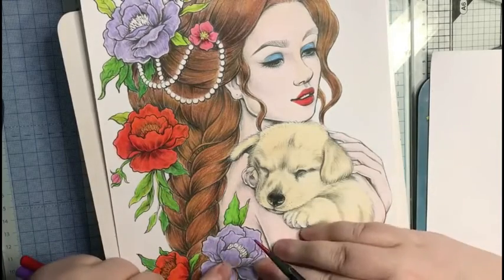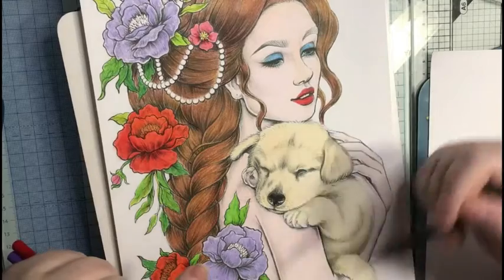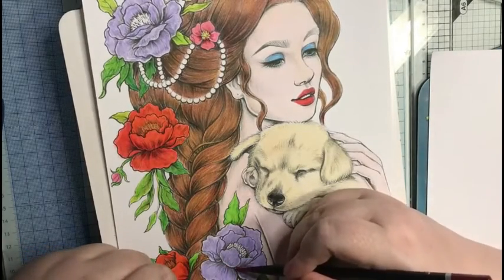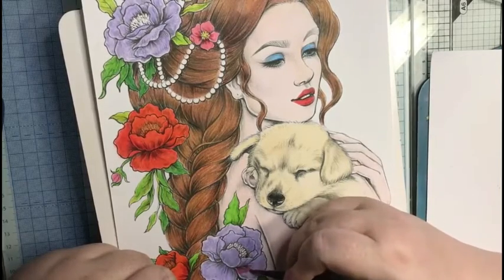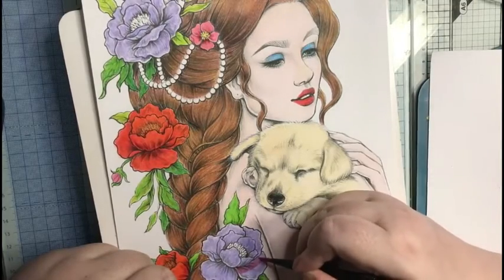So I've underpainted my rose purple because if you look at the colour wheel, you want to do it a colour that will complement your colour that you're going to put on top of it.